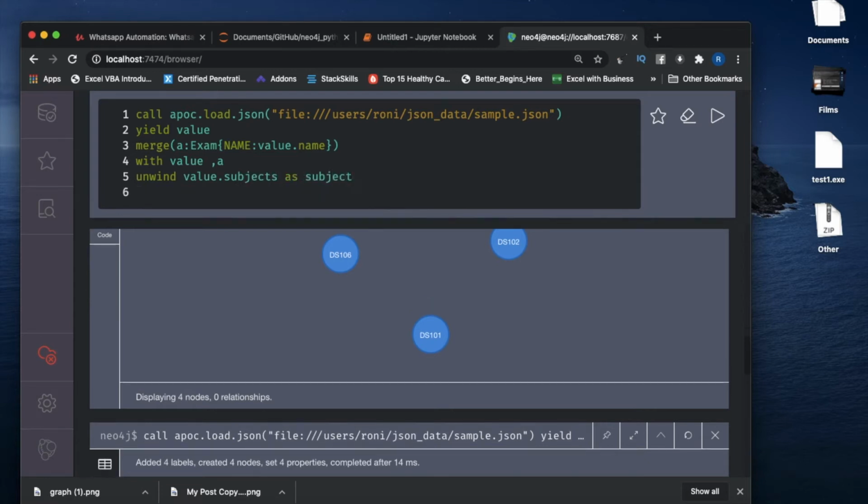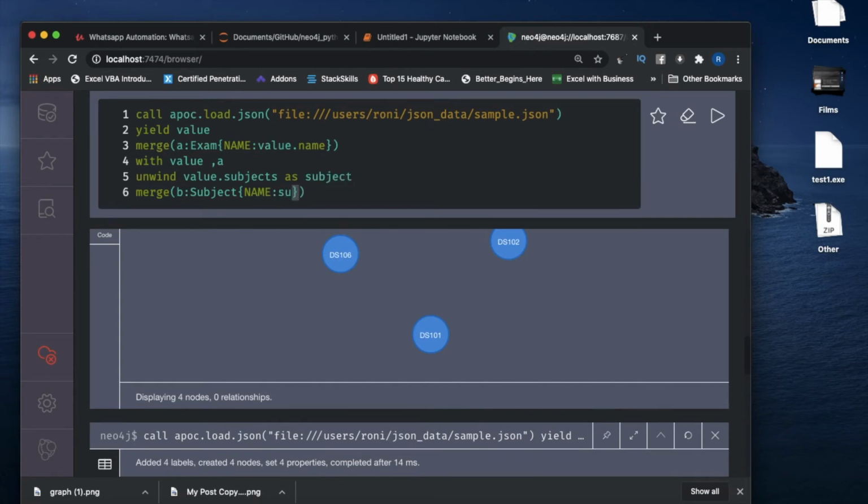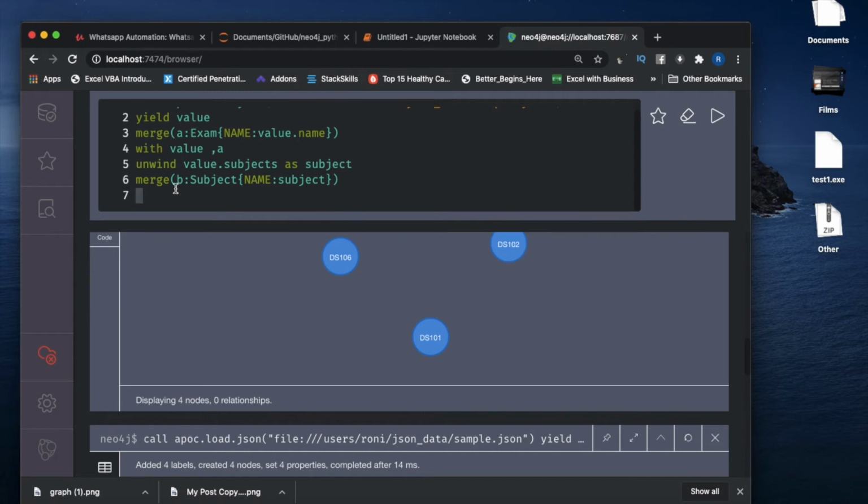Okay, and after that we'll write MERGE B, and that is going to be subject, and name is going to be this subject. And after that one more MERGE for creating the relationship.